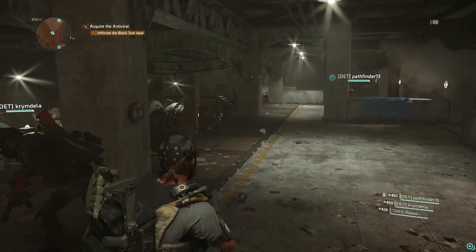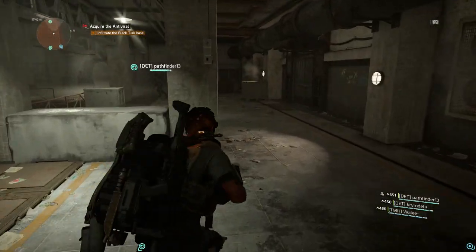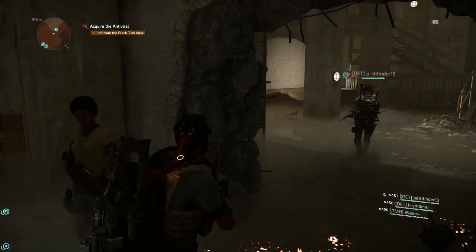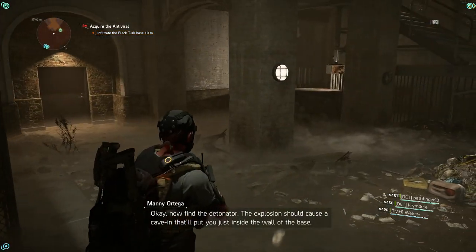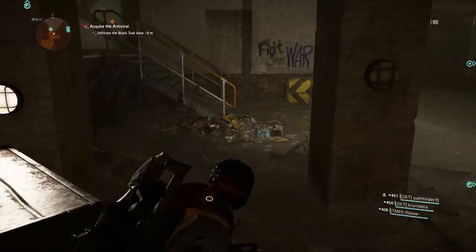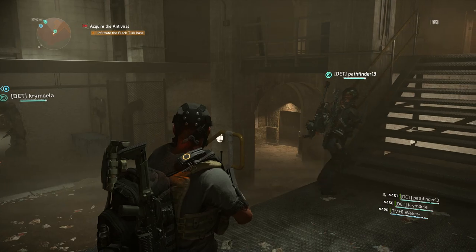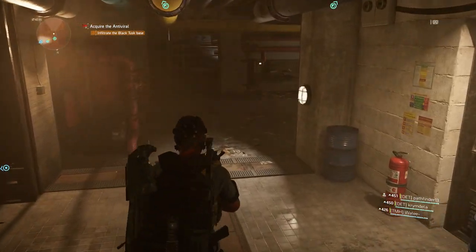Alright, be careful now. Oh, I'm about to shoot these dudes. What dudes? Oh, these people. Okay. Make sure your flashlight's charged. Did you hear what he said? Make sure your flashlight's charged, like we have one. Just inside the wall of the base. He said, make sure your flashlight's charged. So maybe they added flashlights in the patch and didn't say anything? Nope.